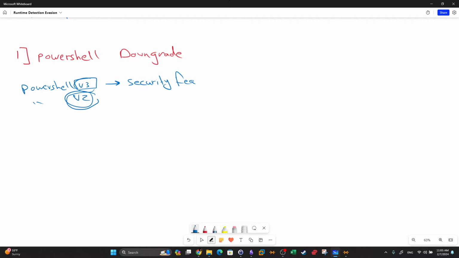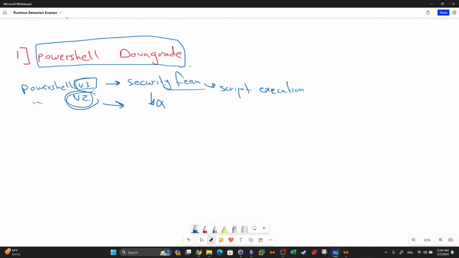Most of these security features will prevent script execution, so in order to execute scripts, you have to bypass this policy. In PowerShell version 2, there are no security features. So when we talk about a PowerShell downgrade attack, we talk about forcing the operating system to use PowerShell version 2.